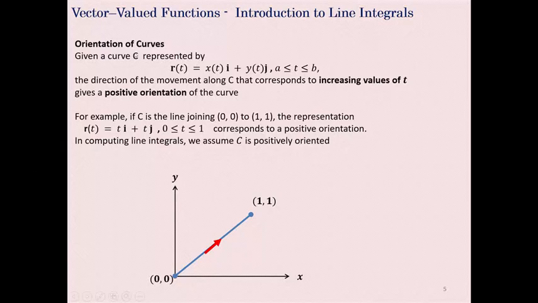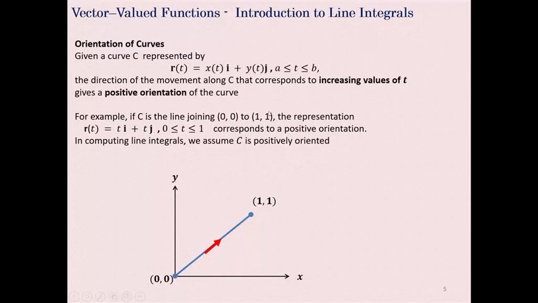Suppose we are given a curve C with the following parametric equations for t lying between two numbers a and b. t equals a will correspond to the initial point, t equals b will correspond to the terminal point. The movement from the point A to the point B is what is known as positive orientation of the curve. So when it comes to a space curve, especially in the context of integration, the direction of movement is important. So here's a quick example.